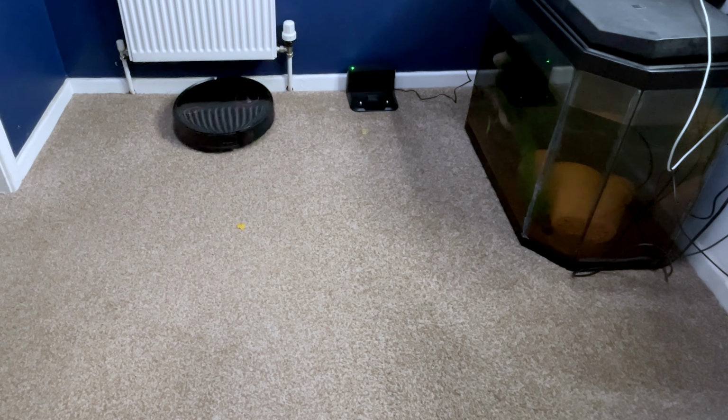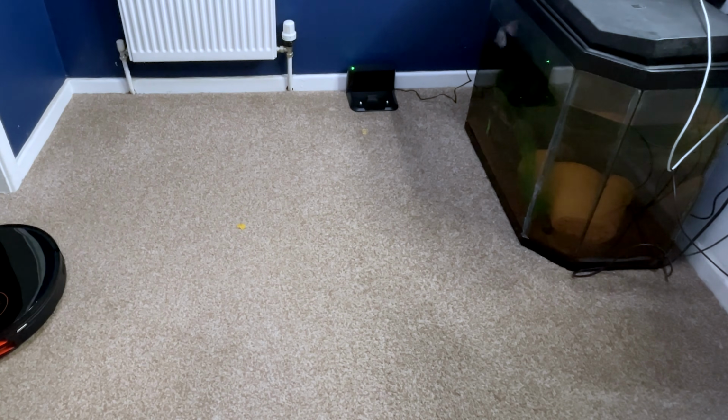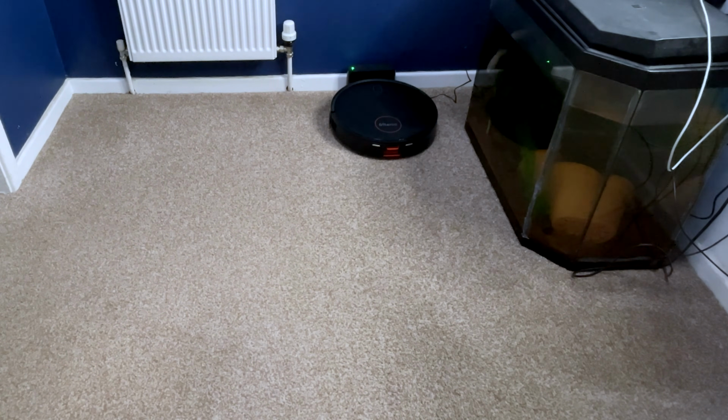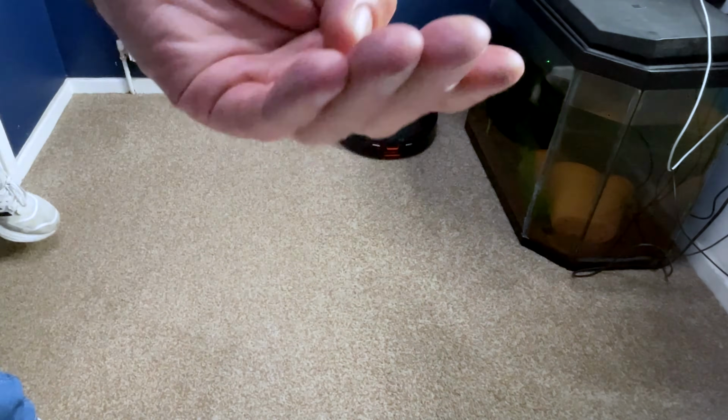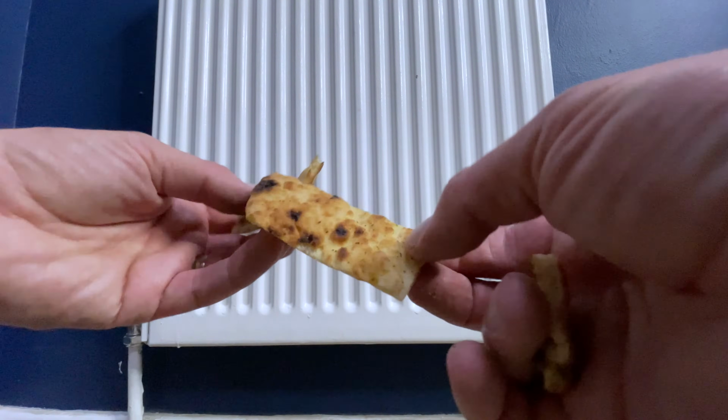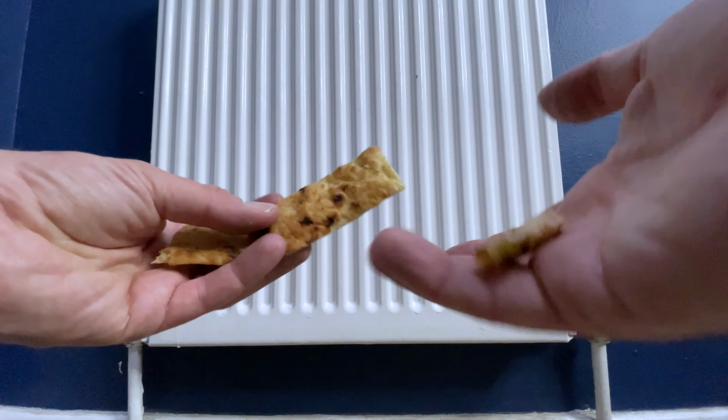As for the results, well, the D6S did perform its cleaning to a high standard. The carpet looked great, with only one very small crumb of crisp being found afterwards. For the second test, I decided to up the ante by dumping some rather tough and crusty fragments of naan bread that was actually more like pieces of plastic thanks to it being left out for several days.